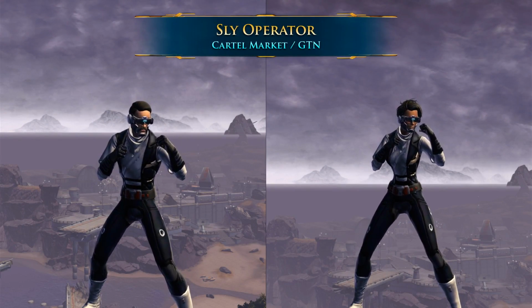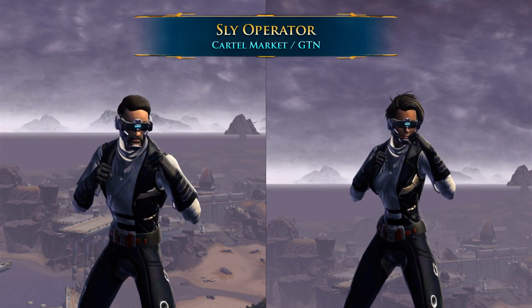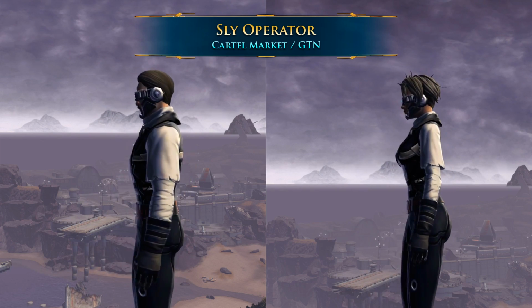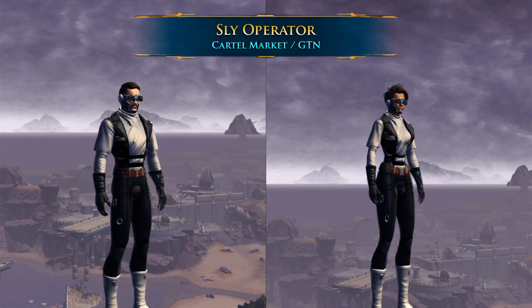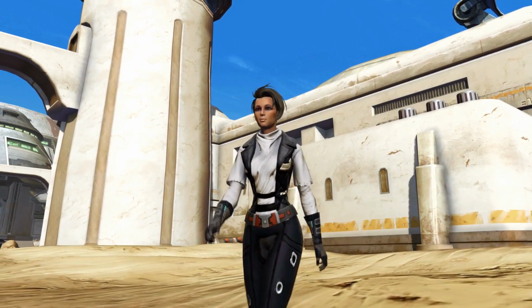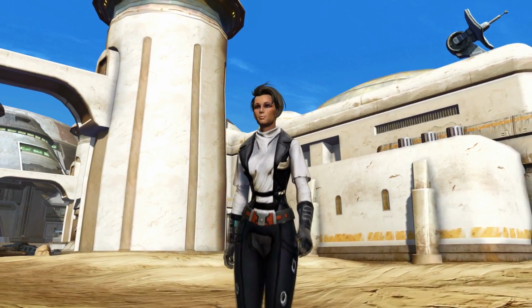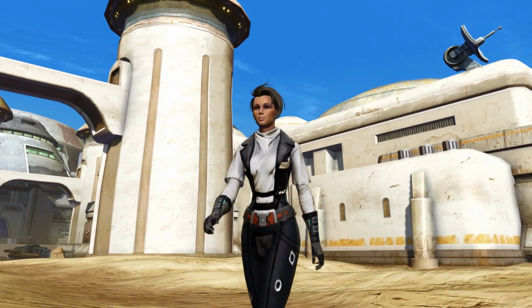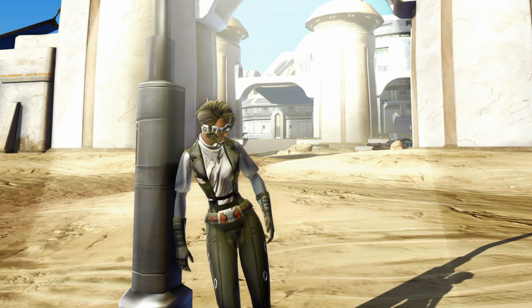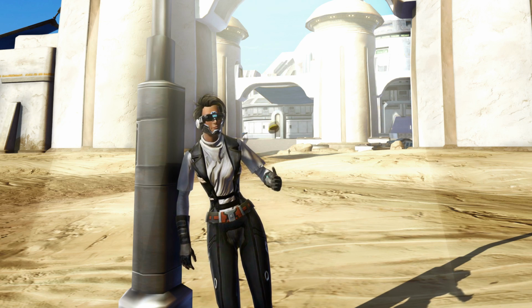Number 9, the Sly Operator set. This is a cartel market armor set. Oh, it's so cute. This is a really cute close cropped jacket vest, I guess you could call it. It's got some really nice texture on the chest piece itself. Even if you're not a fan of the cyborg glasses, you can skip those and just go for the armor set itself. I really like the detailing on this piece. If you notice, even the sleeves of the chest piece have some tattered pieces to them. There's some really nice fabric pieces on the inside of the chest piece, and I really like just the shape of this specific vest. There's not really anything like it in the game.